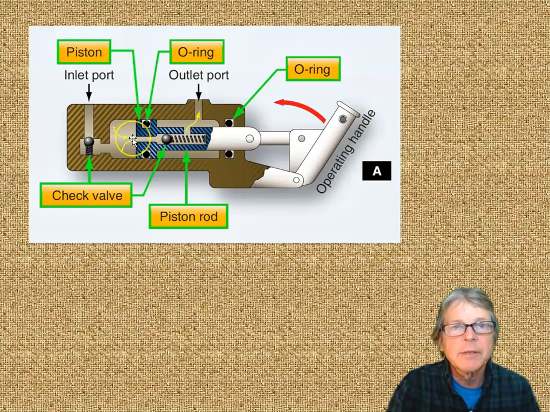This is what I call the output stroke. As we push forward, it can't go this way, but there's a secret passage that goes down the middle with a check valve, and it can push against the spring and go around the ball and out the outlet port.